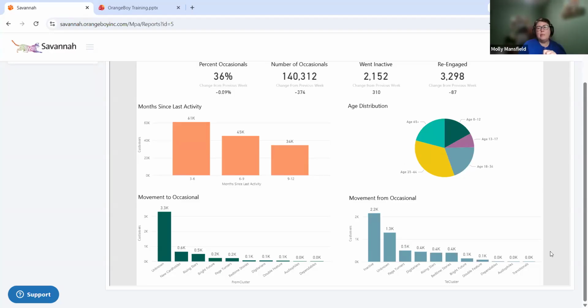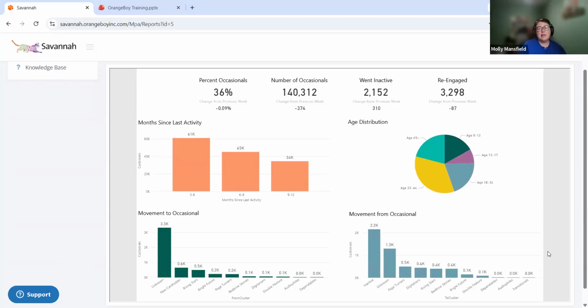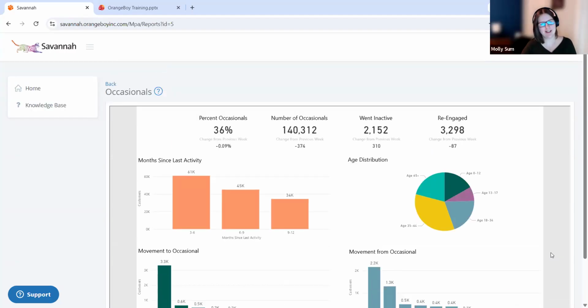And then you get a sense of where the occasionals are moving to, as well as where they've moved from. But at this time, it's important to remember that this is CCS-wide data, and this is one of those screens that you're not able to drill down into your specific library. We have requested that they add a location filter to this report, so hopefully that will change soon, but for the moment, it's just CCS-wide.